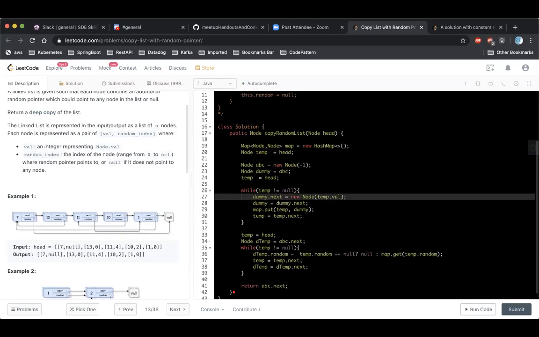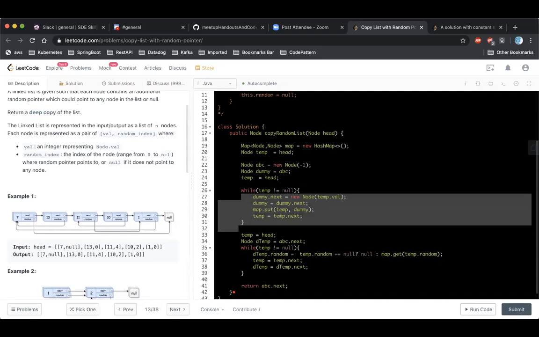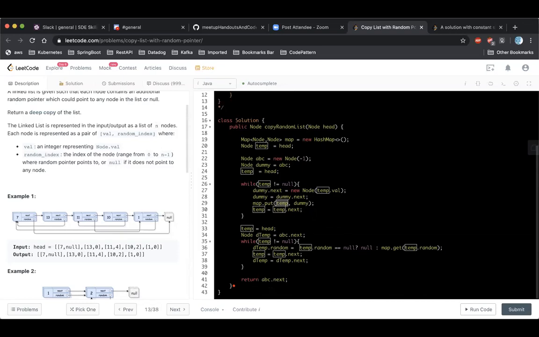You are just creating a clone, and line number 27 is to create the clone, and you move the dummy to the next. But in the map, while we are putting the original linked list node, the value will be the corresponding clone. Putting the original node, and the value is your corresponding cloned node.